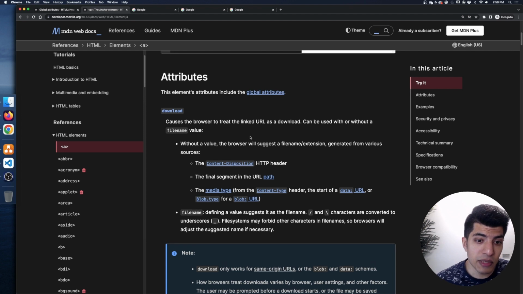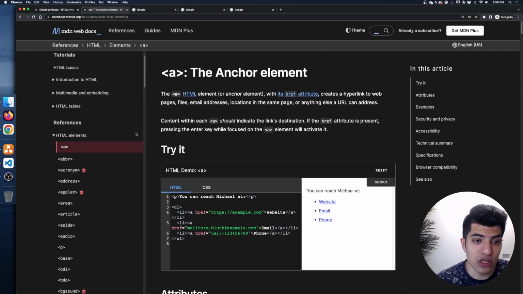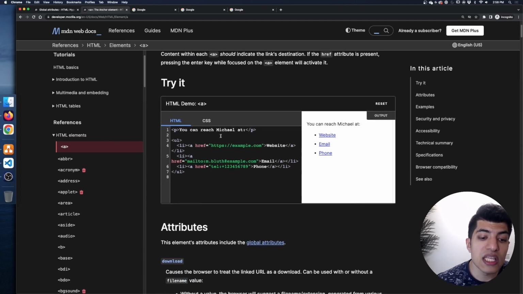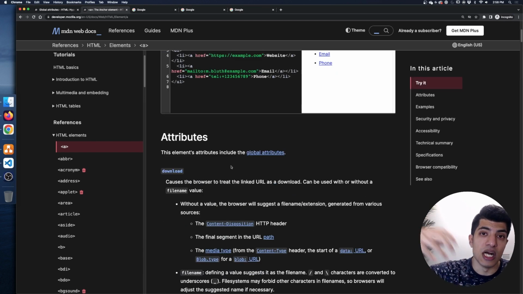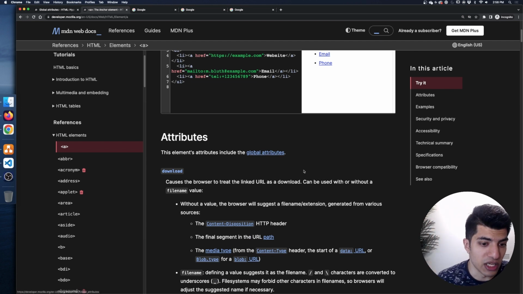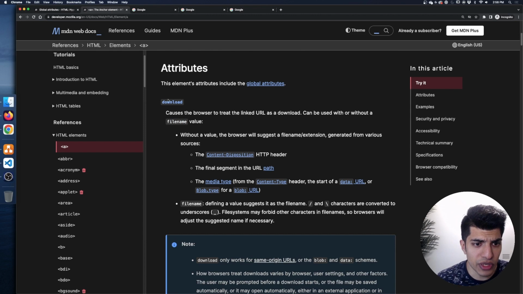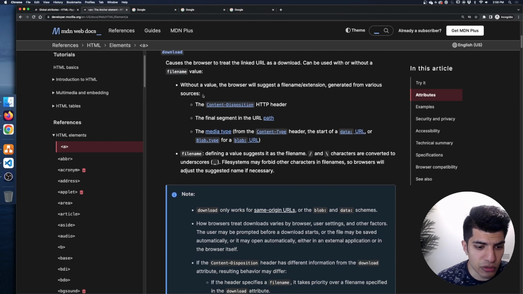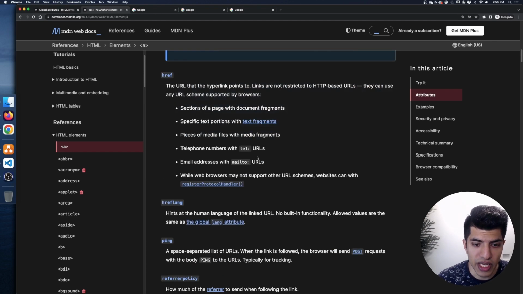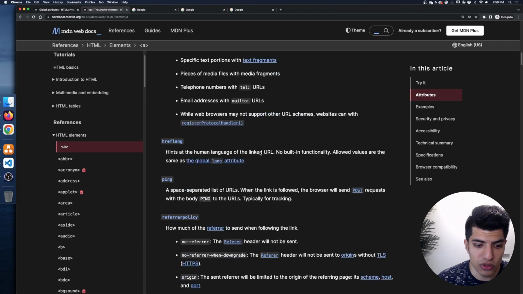So this kind of makes sense, right? Because if we were to actually look at the inheritance tree or the prototype tree for an anchor element, we would see that it actually inherits from the node and the HTML element, which has all of the global attributes inside of it. So if we scroll through here, we can see that there's a download attribute. Scroll down further, here's our href, right? A whole bunch of cool stuff we can do with that one.